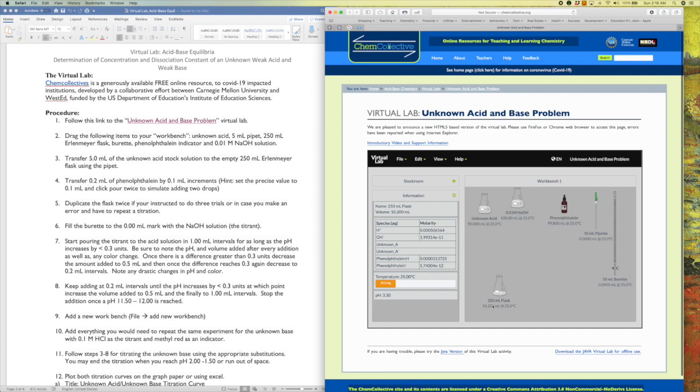And notice that my pH has gone up a little bit. It was 3.29 and now it is 3.30. It went up by 0.01. That is because the phenolphthalein has a pH of 6.4, so it's a little bit higher. And so it increased the pH of the unknown acid by 0.01. But hopefully that should not drastically affect our results.